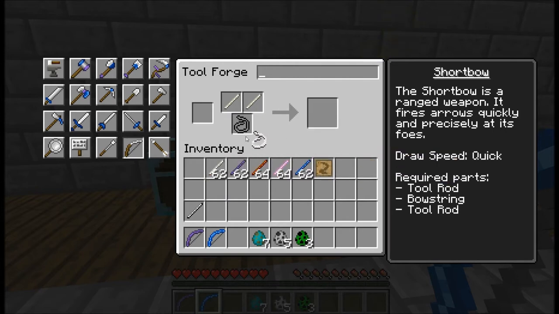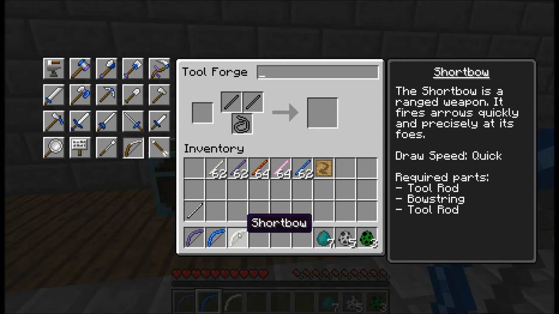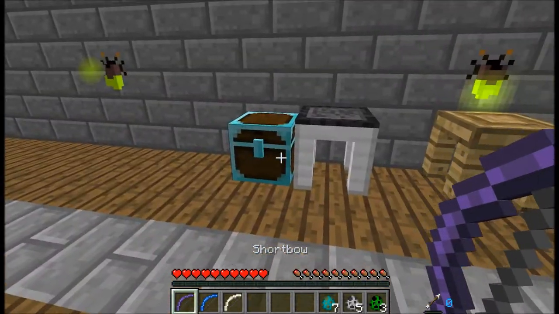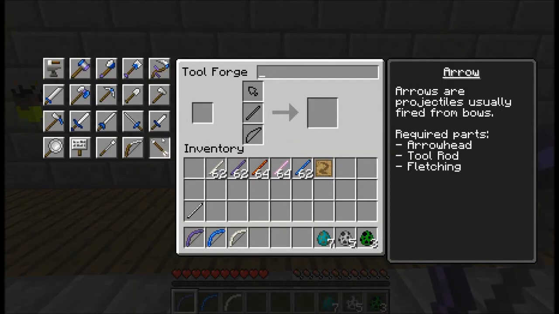All these properties could probably be found on the Hexxit wiki. A lot of information on the Hexxit wiki. So if you're ever unsure about anything like that, Hexxit wiki is the way to go. So there you go. Got myself some different kinds of short bows. They draw back the same way. I don't have any arrows on me, but you make arrows through here too.